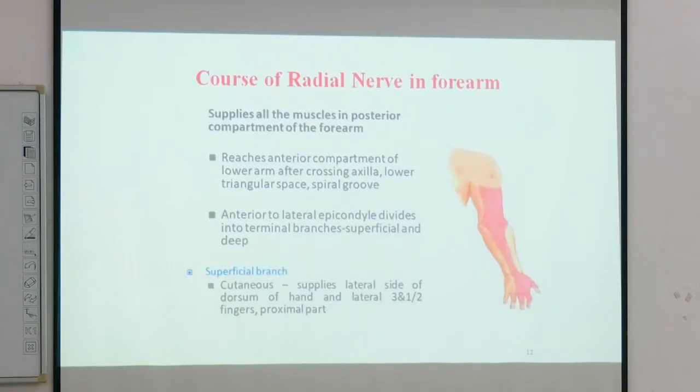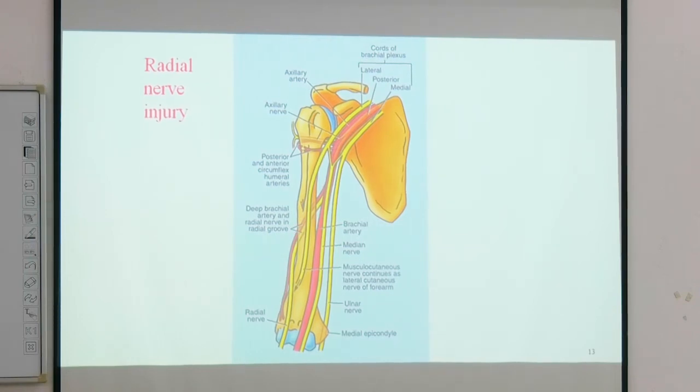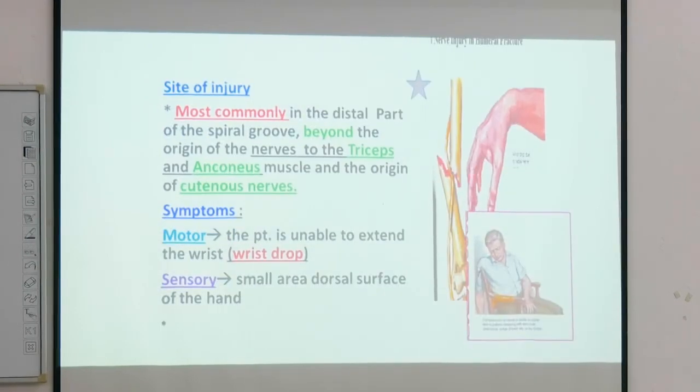Now, coming to radial nerve injuries, where could this radial nerve commonly get injured in this region? So, the radial nerve hangs here on the mid shaft of this humerus. We call this particular mid shaft region the spiral groove, also known as the radial groove. In this spiral groove or radial groove, we have this particular radial nerve lodged. So, by any chance, if you have a fracture of the shaft of the humerus, this radial nerve present in the spiral groove could be trapped over there.